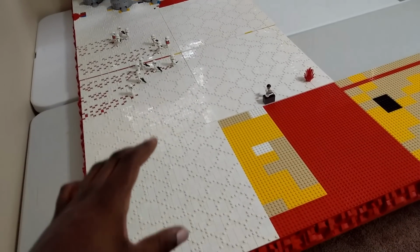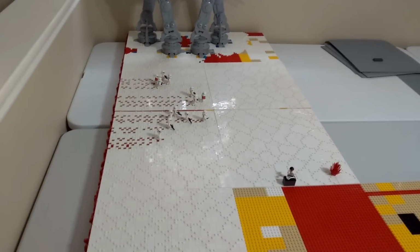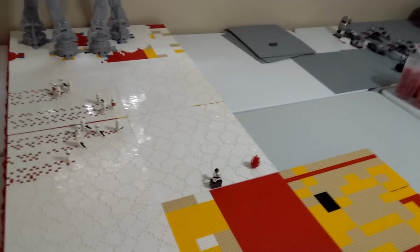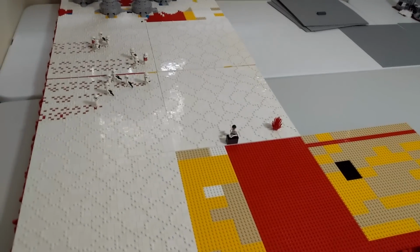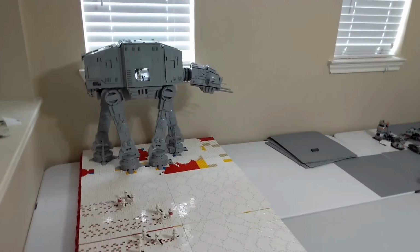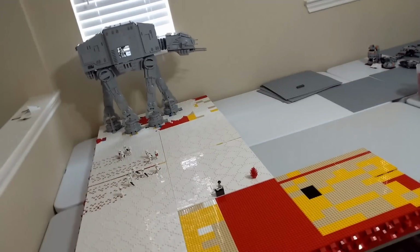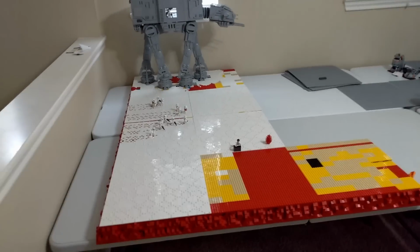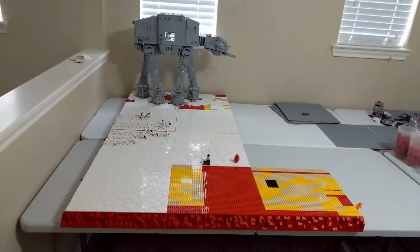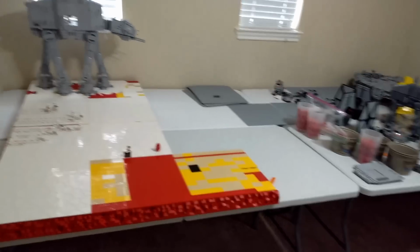The all-knowing thing is that we're going to have to pretty much be building in here up until we're finished and we can take it downstairs and then set everything up and make sure everything works together. So it's going to be a while before we get to see this thing with a 360 view. So in the meantime, whenever I start building the AT-M6, it's probably going to hide that walker back there. So it's going to get a little annoying in that aspect. But at some point, we are going to get to move everything downstairs, going to get a 360 view of it, because that's how it's going to be displayed at the conventions, and I think it's going to be absolutely awesome.